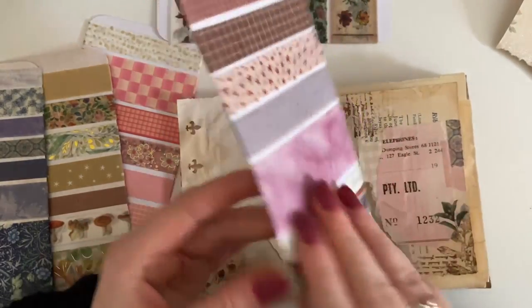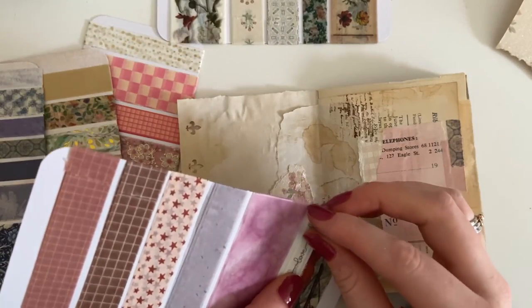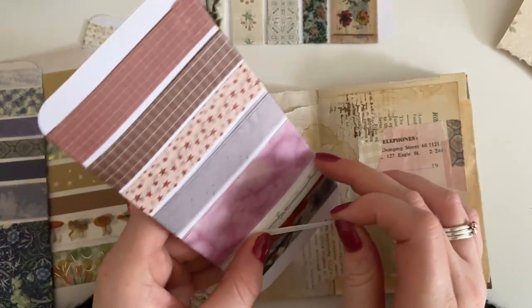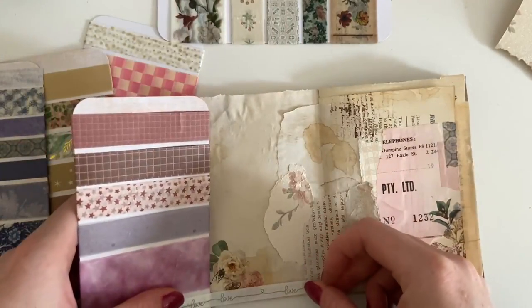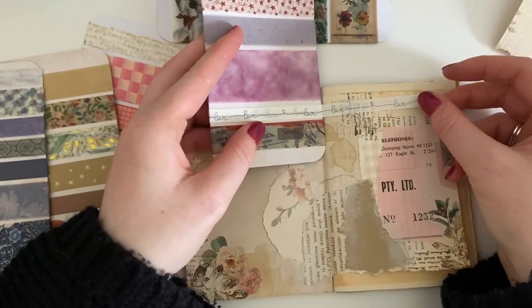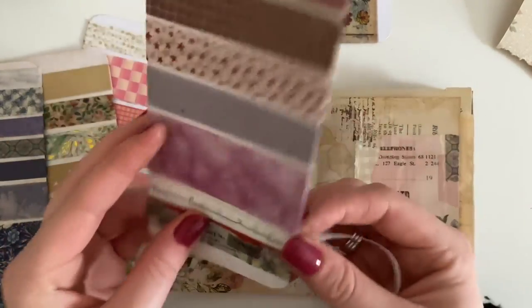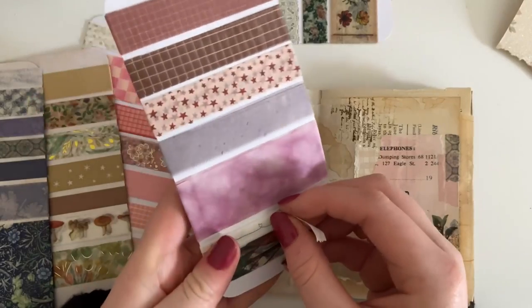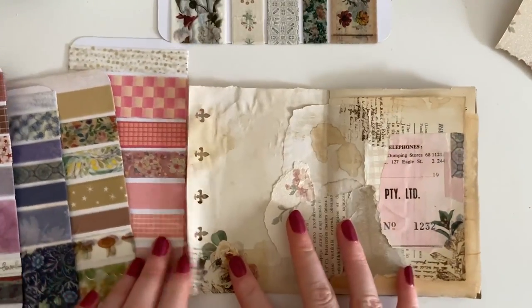And then I quite like this text one, if I can find the end of it. It just says love. I don't know if this will go with the page actually. It's kind of like stark white against everything else. Yeah, I don't think that'll go. I've got a lot of beige cream tones on here, so I don't think that's gonna match.